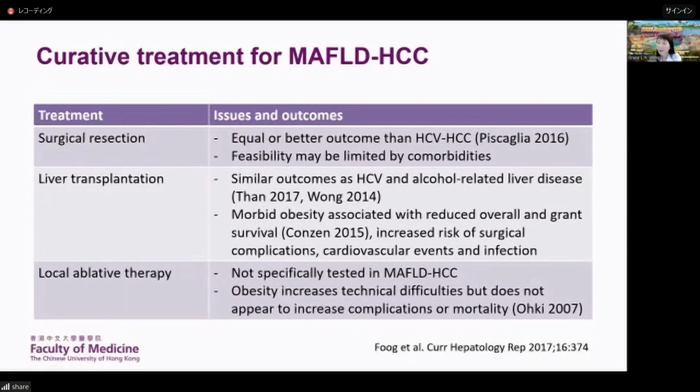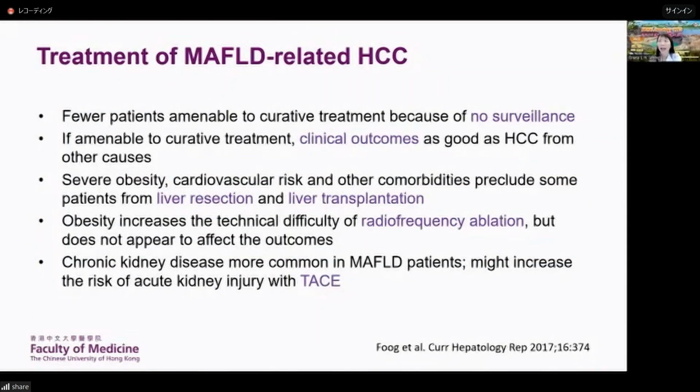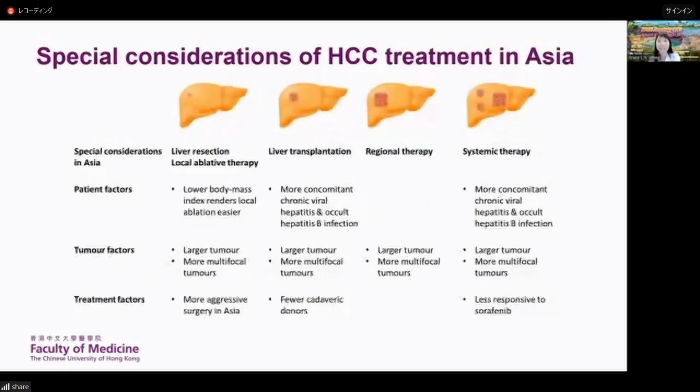And for local ablative therapy, it's not specifically tested for methylphenidate HCC, but you may imagine that for patients in a very obese condition, there may be technical difficulties. And also because many of the time HCC was diagnosed at a more advanced stage, it would be difficult to receive curative treatment like resection, transplant, and so on. And also at the same time, many of these patients may have chronic kidney disease. They may be at high risk of having acute kidney injury due to TACE.